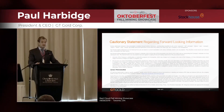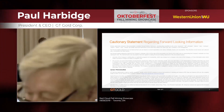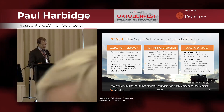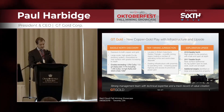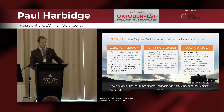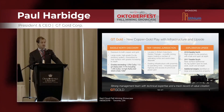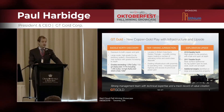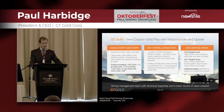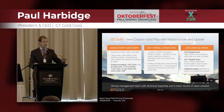Let's start off with a cautionary statement, as we will be talking about forward-looking items this morning. This is a summary of the key points I'll be talking about. We've completed the prospecting phase, which has resulted in two discoveries: a high-grade precious metal-rich vein system and a gold-rich copper-gold porphyry. The discoveries have all the ingredients of a major mineralized system, married with excellent infrastructure and significant exploration upside in the Tier 1 mining jurisdiction of British Columbia, Canada.